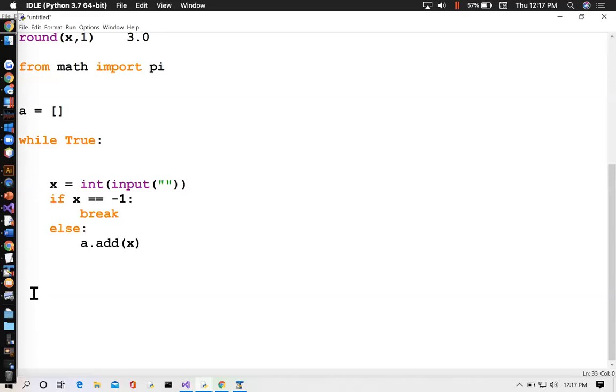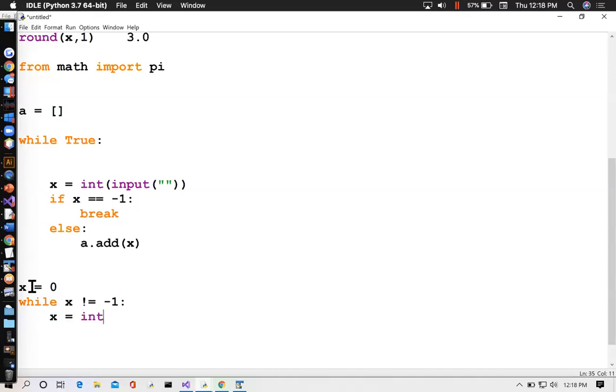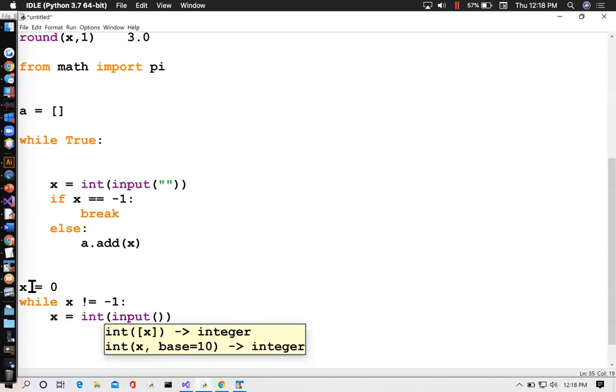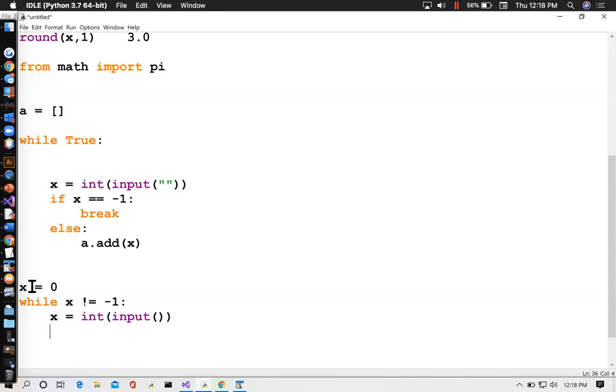Now, what if it had been rewritten like this? While True, no, not while True. x = 0, while x not equal to -1, colon. Let's get our input. x = int(input(...)), and then a.add(x).